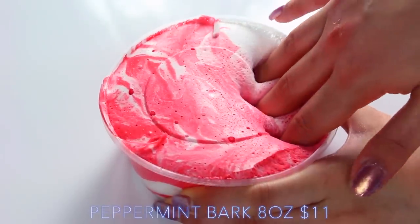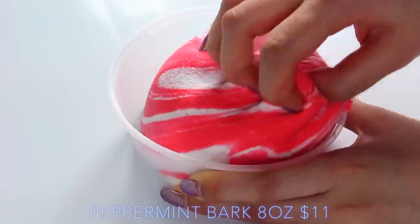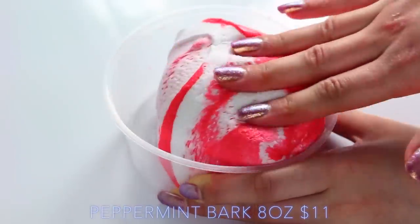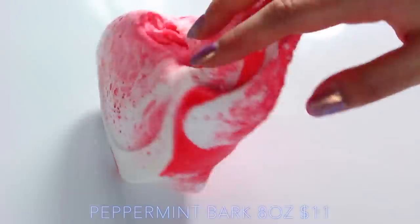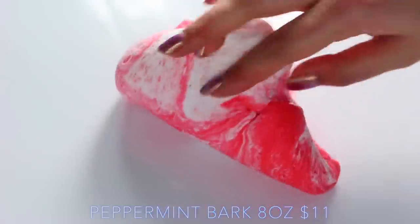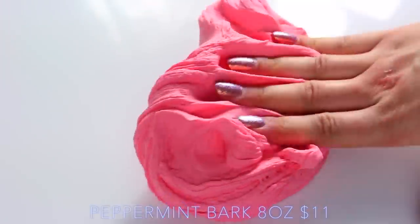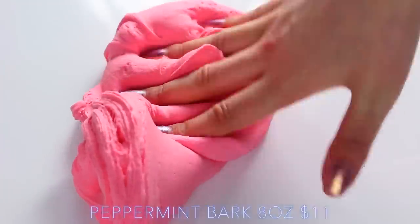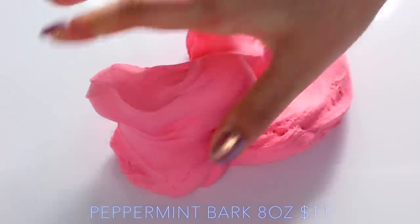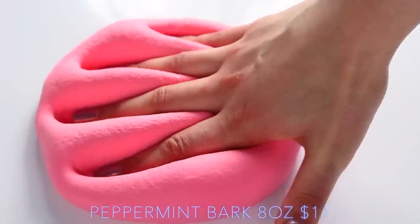Next up we have Pokey Slimes, and I'm not kidding when I say this is the nicest slime ever. So it's a butter slime — as you can see on the screen, it's so sizzly, it has so much air trapped in it, and I love the colour marbling. It mixed together to create a really nice kind of pink that kind of looks like the mouthwash you get at the dentist, but it smells so good — it has that peppermint scent, and it's kind of meant to be Christmassy. I actually really did love it, and it's super affordable as well.